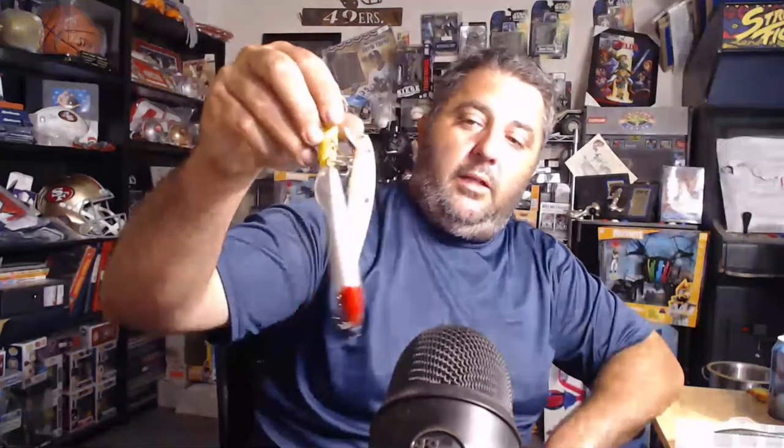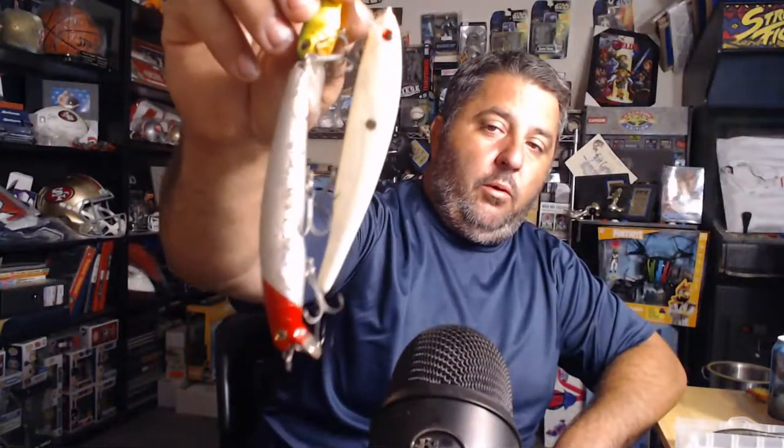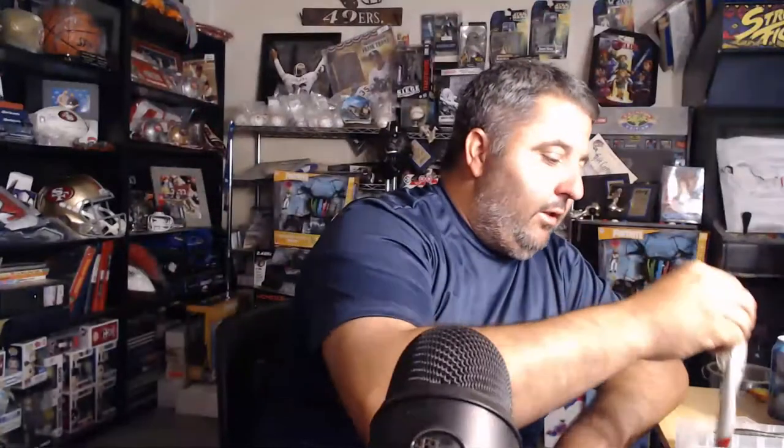Dang, we're just going to pull these out and show them off. Show when I'd use what. We'll start with this. We're talking jerk baits now. I would definitely throw these two at the California Delta, knowing very well that I can get bass or striper with these two. I like those colors for striper, the good old silver and red or white. They also catch bass as well.